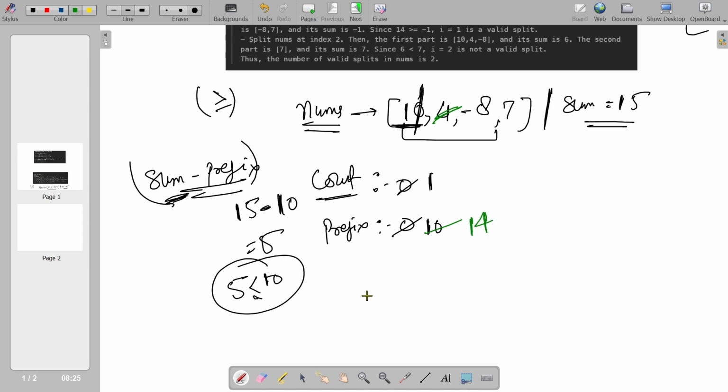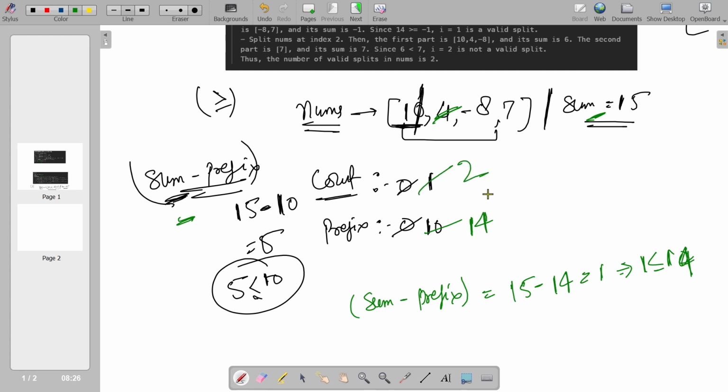We perform the same operation: the sum 15 minus 14 is equal to 1, and 1 is less than or equal to 14, so the count is 2. In the next iteration, the element is minus 8. 14 minus 8 is equal to 6, and 15 minus 6 is 9.